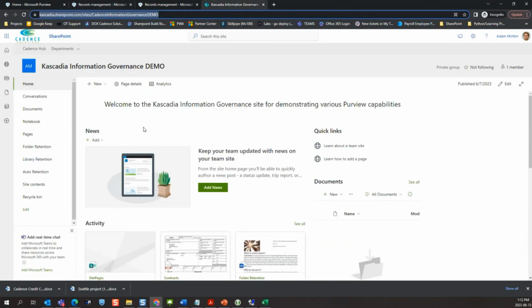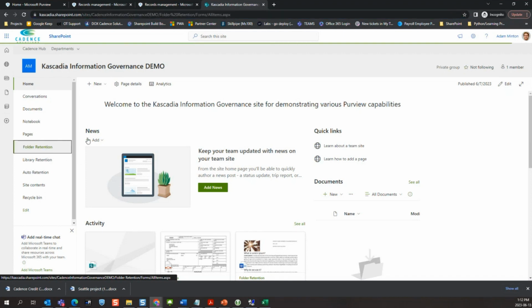So back on my Cascadia Information Governance demo site, we have 3 document libraries that show the 3 different ways you can apply a retention label. The first one we're going to demonstrate is manual retention or folder retention, where it's defaulted to a folder. I'm going to click on my folder retention document library.